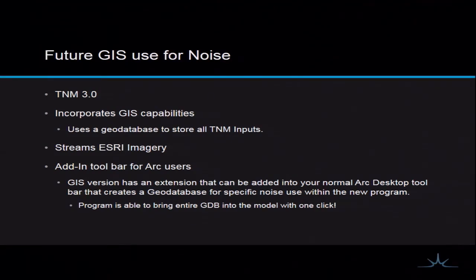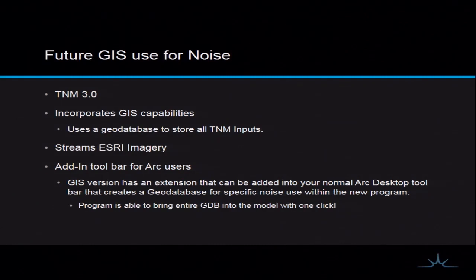Now, moving forward, they're trying to revamp the Traffic Noise Model 2.5 to 3.0, and some of my colleagues who work at GeoDecisions have been very instrumental in that development process. And it's not federally approved yet, but they're working on a GIS GUI that you could basically add as a toolbar directly to your Arc desktop window or your MXD, and you would be able to design everything within one solid geodatabase and not have to export files to a DXF or anything like that. You'd be able to just bring that geodatabase straight into TNM, which would be a huge time saver for us, and I'm sure for other people who aren't engineers that do noise analyses. It would save them some time, because I think GIS is super user friendly compared to MicroStation or Inroads or GeoPak. So I think this is a huge step in the right direction.